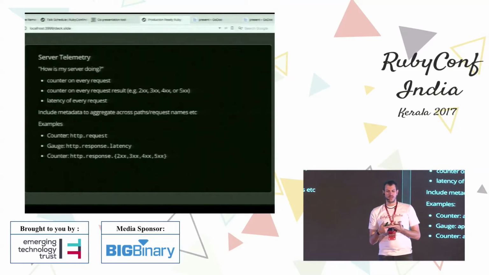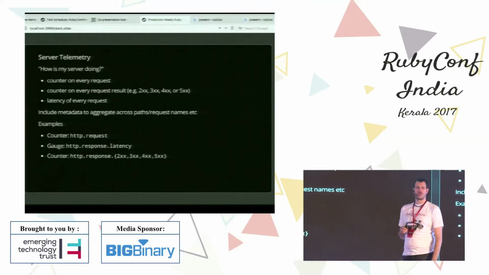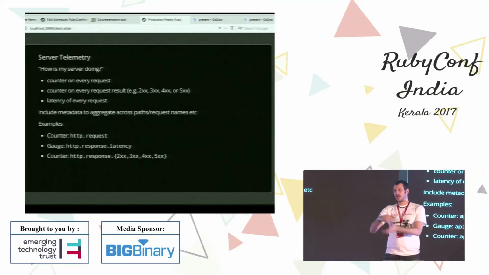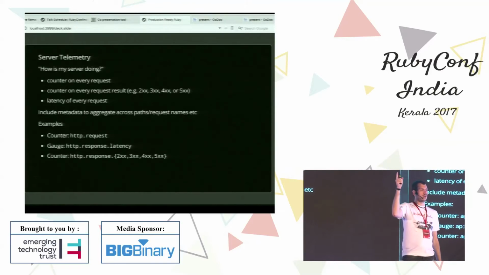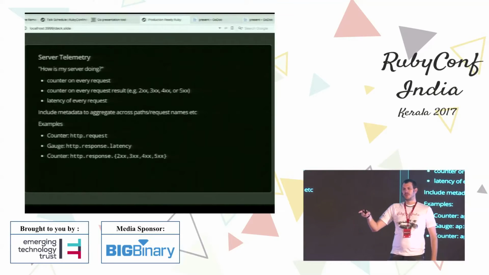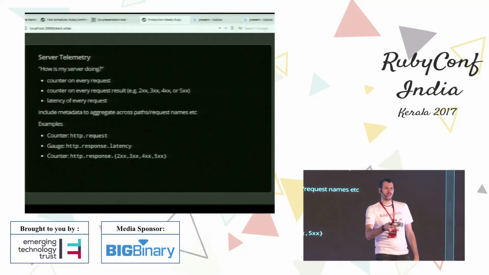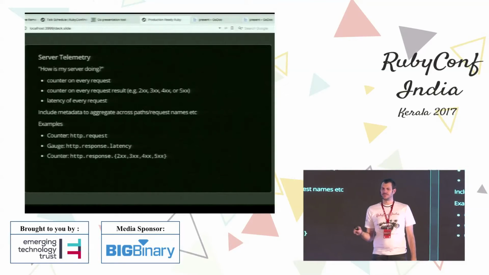So what you need to be able to answer is, how is my server doing? And it's kind of straightforward. You need to have a counter on every single request, so every time it comes in, increment a counter. You need to have a counter on the result of every request to know what is happening, how is my server responding, and you also want to know the latency.